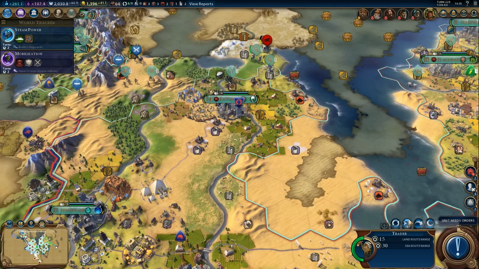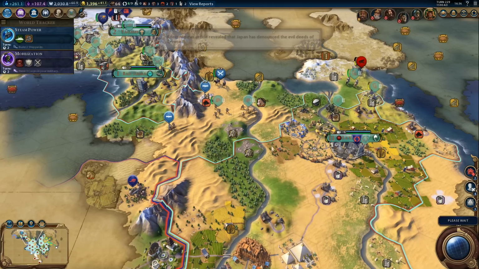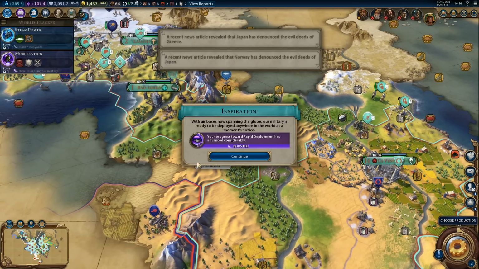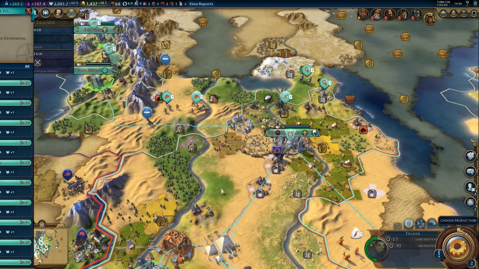Let's move to La Venta. Yeah, I'd like a road here, in case we'll need it in the future. And we probably will, because we will be moving more units through here in the future. Speaking of units, we can get AT crew. But I need to actually recruit them myself. And there's inspiration for rapid deployment, very nice.